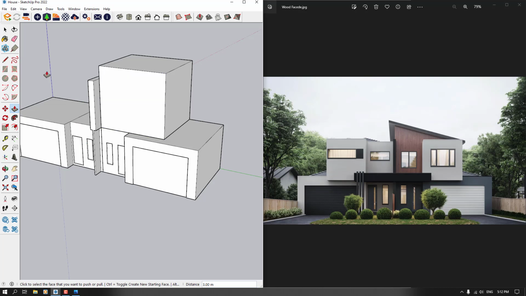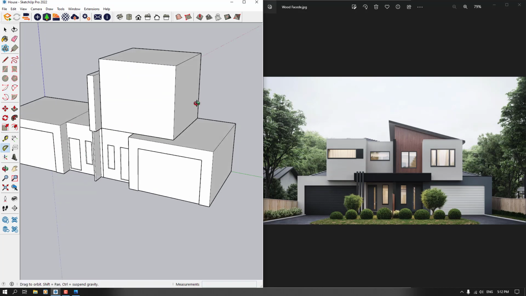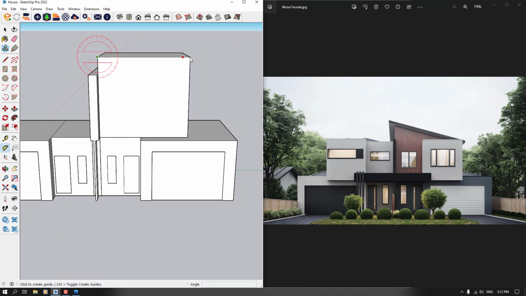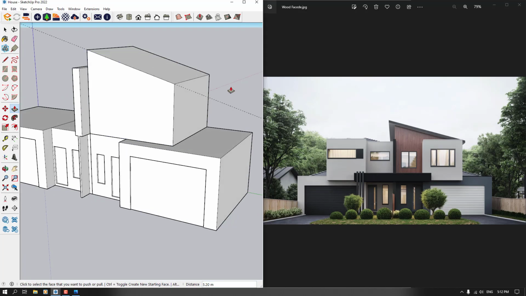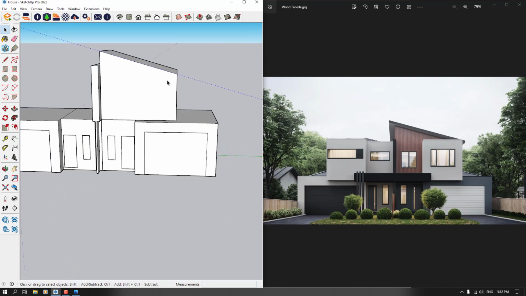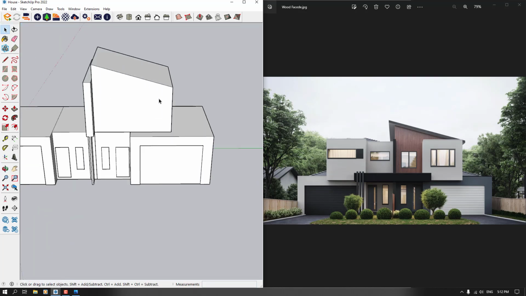Now I need the rotate tool. I'm going to angle this line something about maybe 16 degrees through the line and extrude it back like this. I delete the extra lines in here.